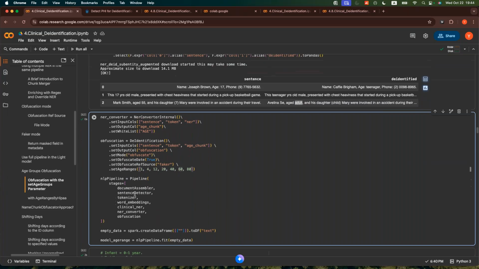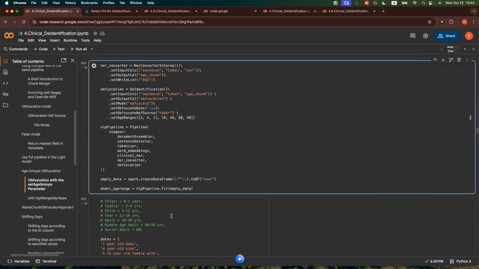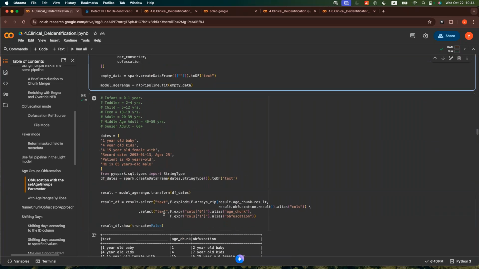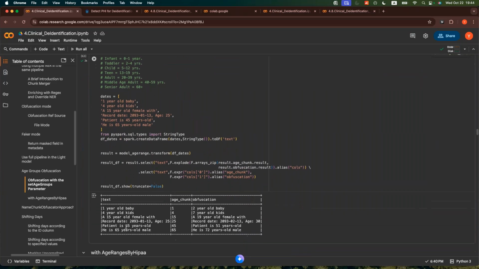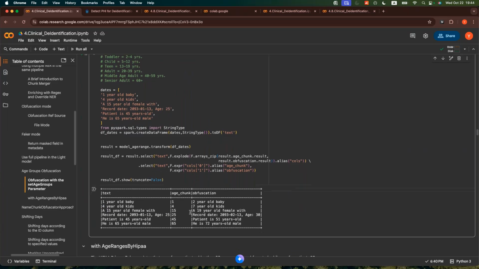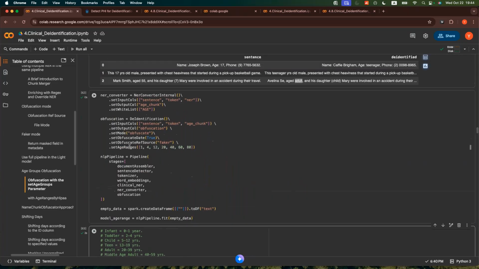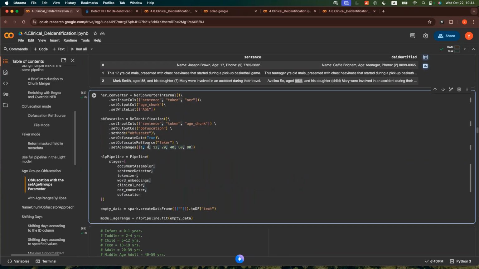And let us see the identified results. Here, for example, 15 is obfuscated with 19, or 4 with 7, because we defined the boundaries of these ages: 1 to 4, 4 to 12, 12 to 20.